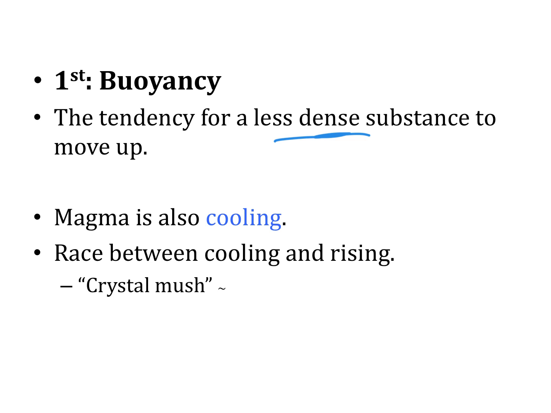And when magma cools down, it begins to create crystals, right? Crystals of different minerals begin to grow in that magma as its temperature decreases. At some point, when we get to about 50% crystallization, we have what's called a crystal mush. So at that point, 50% crystals and 50% liquid. And the magma at that point becomes so thick that it will no longer move up. So the process of getting magma up to the surface is sort of a race between how fast it's cooling and how fast it's actually rising.